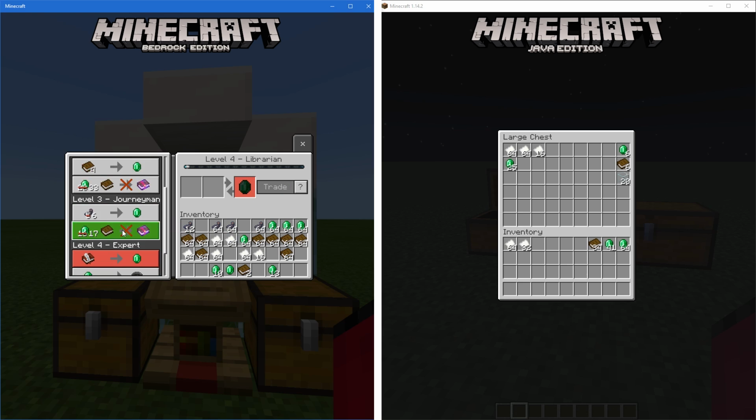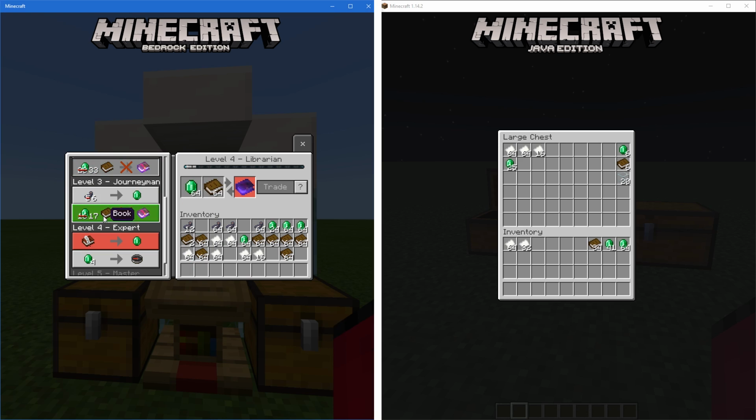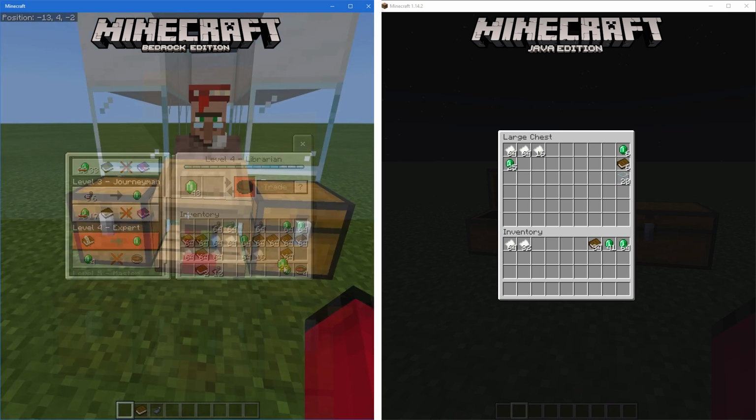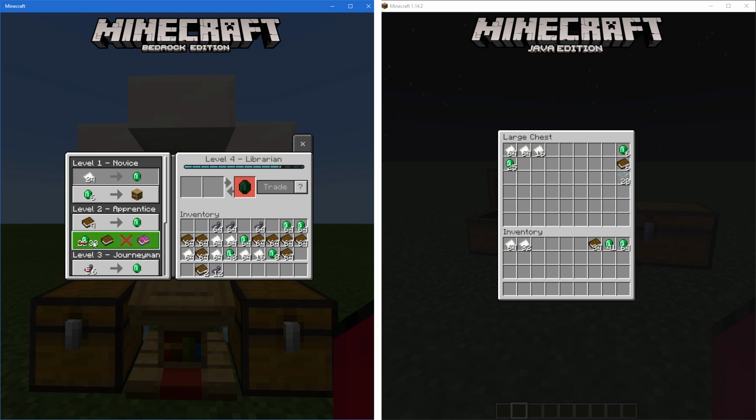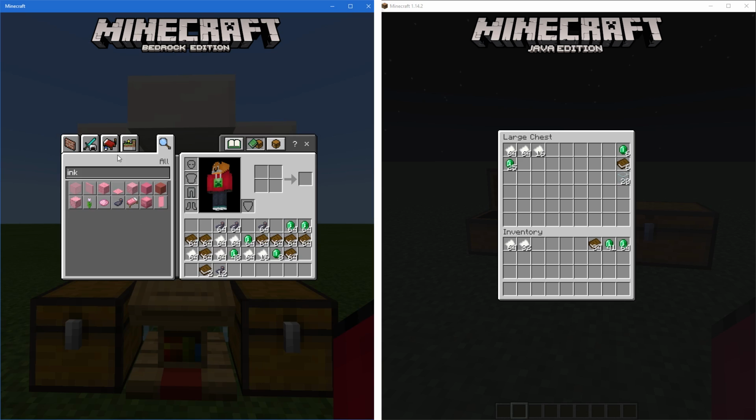So he's now a level 4, which means we can now trade book and quill, which gives a reasonable amount of XP. It's not as much as an enchanted book though. Oh, but if we do emeralds for a compass though, that's pretty good. So let's do that. That's nearly took him to the top level there, just doing the compasses, which is good. But we still only got 4 trades. So we should be able to just push him over the top with a couple more trades from these things then. Let's do a book and quill.